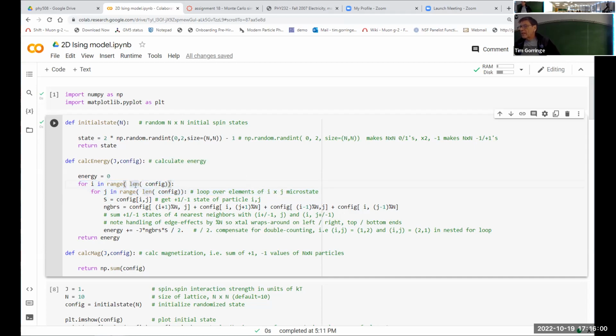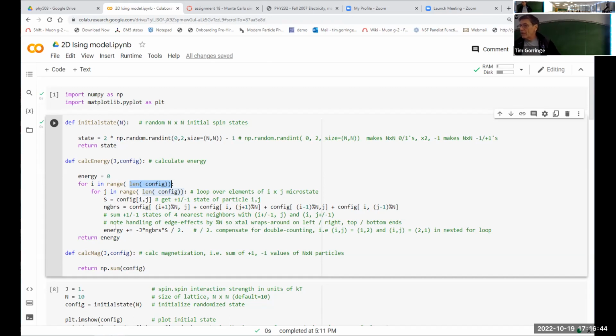This quantity, length of the array, I never like this too, really, in a way. If you ask the length of this 10 by 10 array, you call the length function with the 10 by 10 array as the argument, it's going to give you the number of rows, actually. It doesn't give you the number of elements. If you use size, it will give you the number of elements. But if you give it length, it'll give you the number of rows. So it's just going to be n. I mean, we really could have used n there. That would have probably been clearer. I think it was just history. So this is going to go over all the rows and all the columns. That's essentially what I'm doing here.